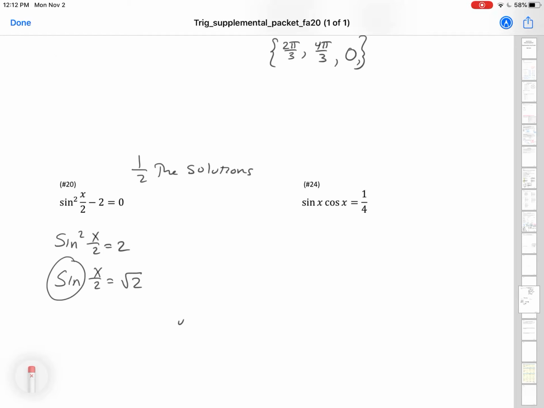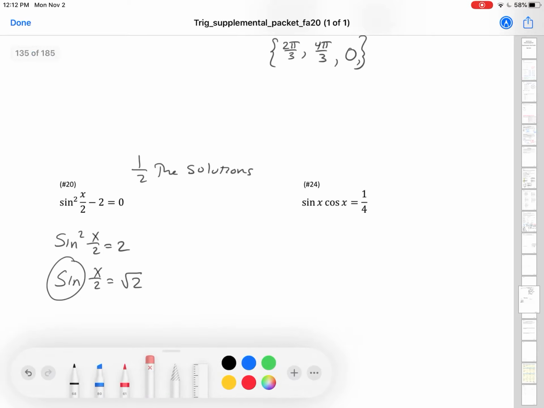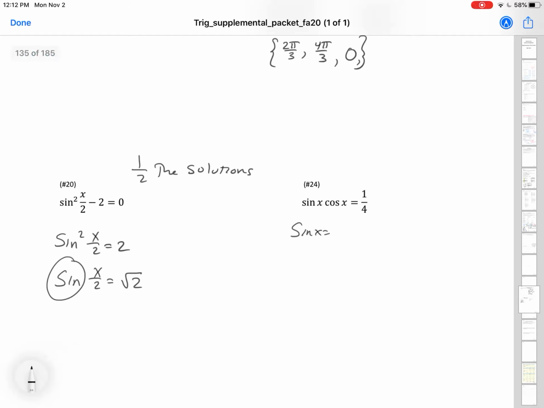Sine x cosine x is equal to 1/4. We're going to have to do something creative here because I can't say it's not equal to 0, so I can't say either sine x is 0 or cosine x is 0. It's inappropriate to say either sine x is 1/4 or cosine x is 1/4. That's absolutely positively wrong. There are two other numbers that you can multiply together to get 1/4 other than 1/4 and 1. So that's weird. We can only do that if it's a 0. So we got to think creatively.